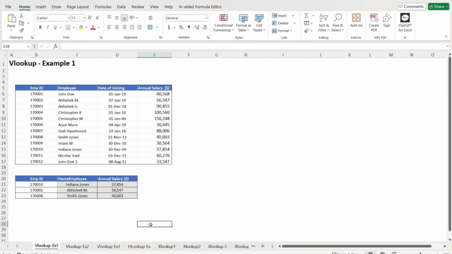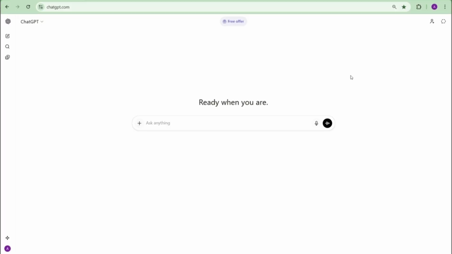Here we have an Excel workbook with multiple sheets. This is the same workbook which we used for our formula section. We have multiple worksheets over here, and navigating from one worksheet to the other is very difficult and messy. So let us try to create a simple VBA macro by using ChatGPT, which will help us create an index through which we can navigate to different worksheets. So we will again go to ChatGPT and write our prompt over here. So let me write the prompt.